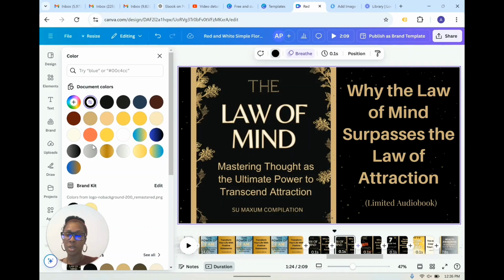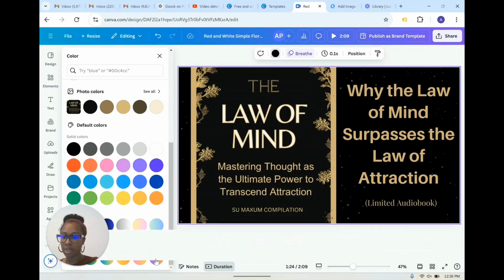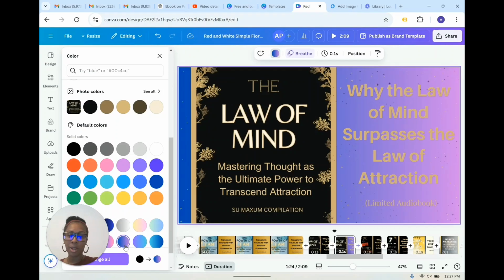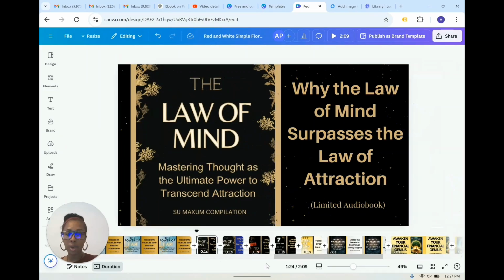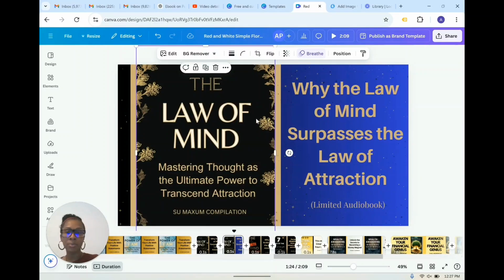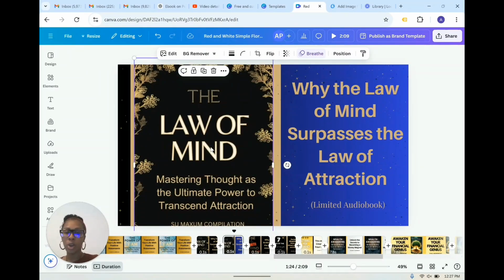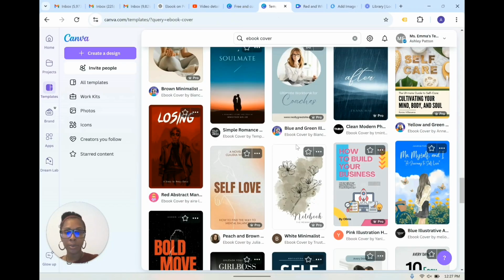So you can see these are some of the colors that I have used in the past. I like to come down and say, okay, I've used blue lately, so maybe I'll use the purple or the deep black, and then black to blue. And that's really all that I do. I don't get overwhelmingly fancy with anything. And so this is an ebook cover. I told you I do ebooks. So in keeping in line with my ebook cover, let me just show you.